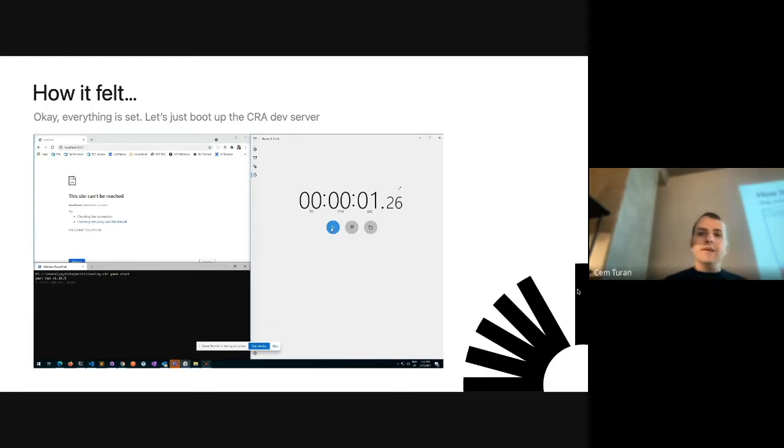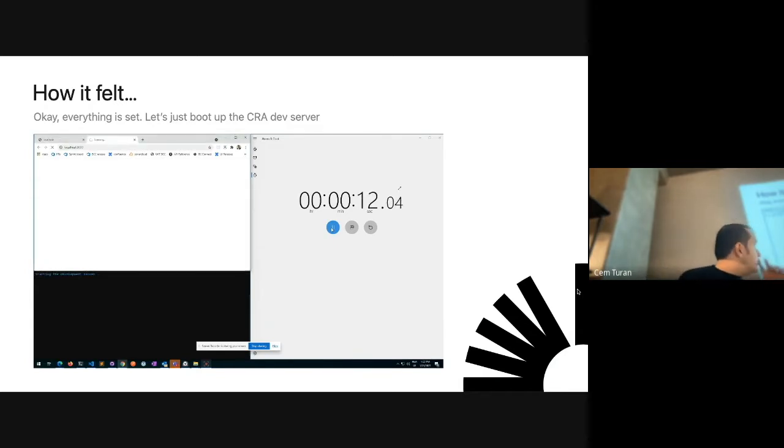I know I just need to boot up the dev server, and then I can start typing. Let's see, something's going to happen here, maybe. Oh, okay, it's moving. It cannot be that far from booting up the dev server, right? I want to type something, I'm already imagining const, useState. Oh, come on, give it to me. Why is it taking so much time?